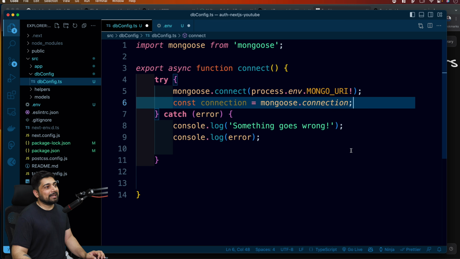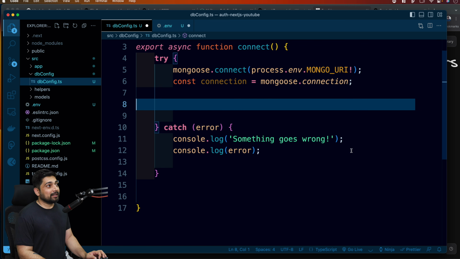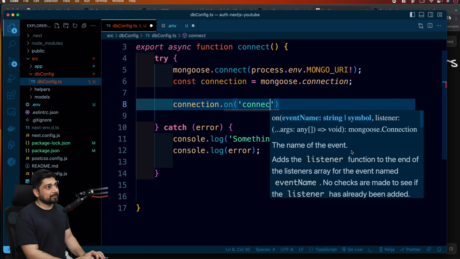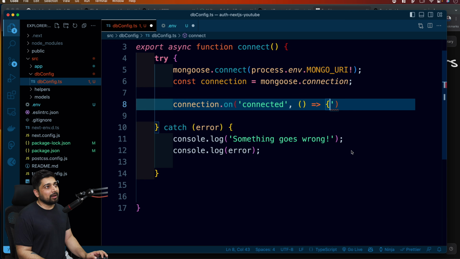The string will be available. And based on this, you can actually listen to a variety of events. For example, one such event is connection, and every event is listened to with the word .on. Now inside this, you can go ahead and try "connected". Connected is one event, and it fires a callback, obviously. So once I have this callback, I'll just go ahead and use it like this.